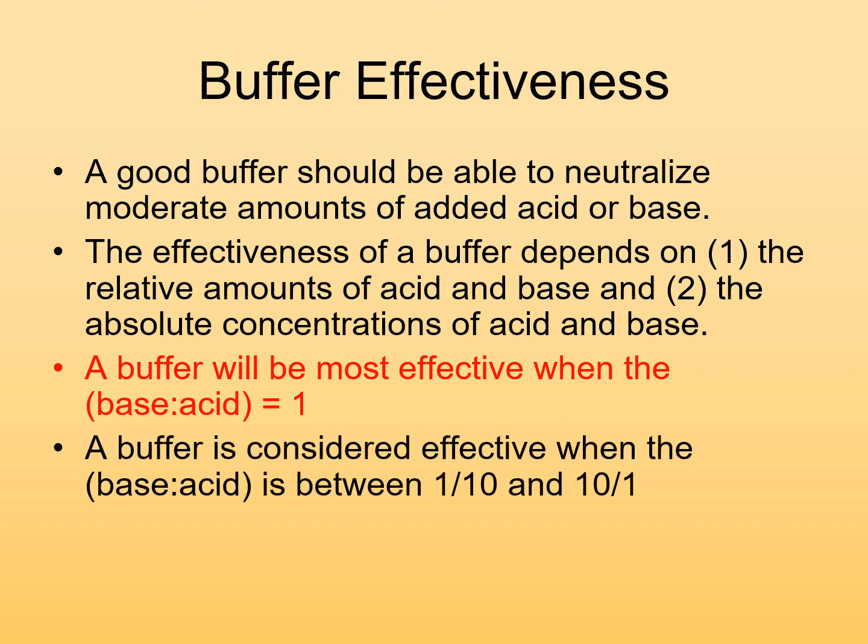And a buffer is considered effective when the base to acid ratio is between 1/10 and 10. So it's okay for the ratio to be different, but you don't want like a 20-to-1 ratio. It's not going to be as effective because it's going to absorb only one type of substance.